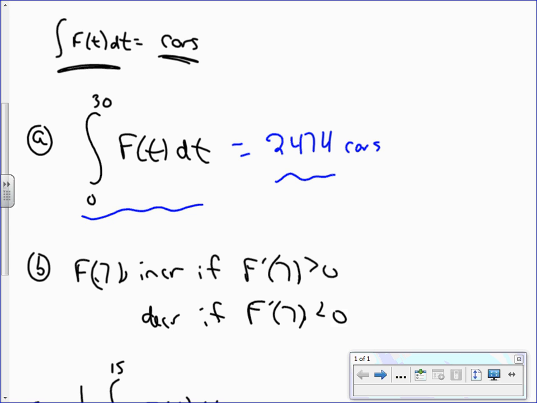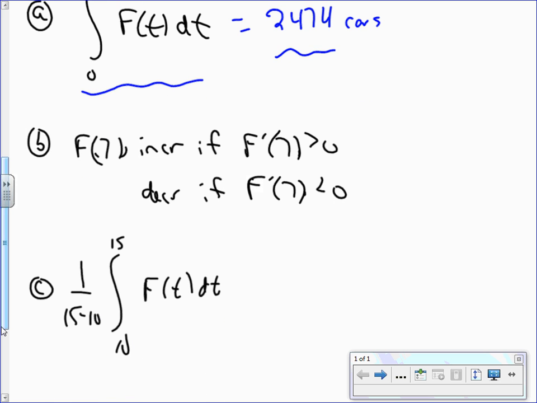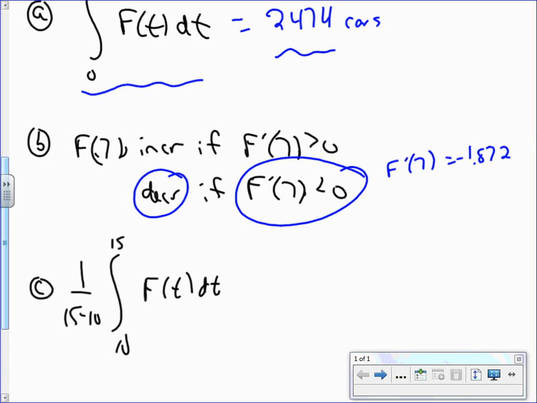Okay. So on B, you've already written this. The year that they gave this, they only gave 1 point for this, and honestly, I think they decided to only give 1 point for it because so many people missed it. Now, they've had it on there for the last 10 years, and they're giving 2 points for this, 1 for the answer, and the answer was, what is it, decreasing? Decreasing, and you should have on your paper F prime of 7. It would be even better if you actually had a number. I've got negative 1.872 or 1.873, okay? But you want to have this somewhere on your paper, which is less than 0. That needs to be there to make sure you get that point.